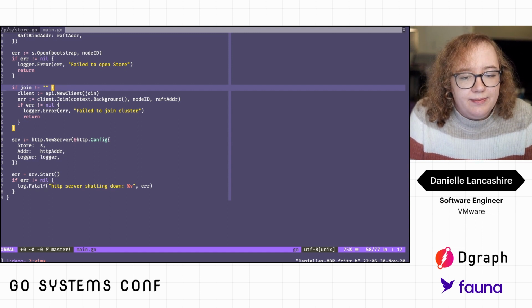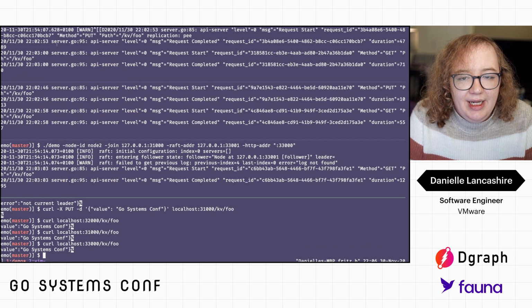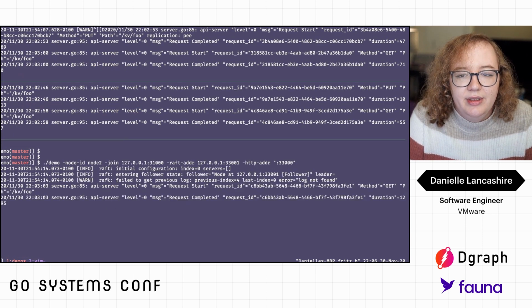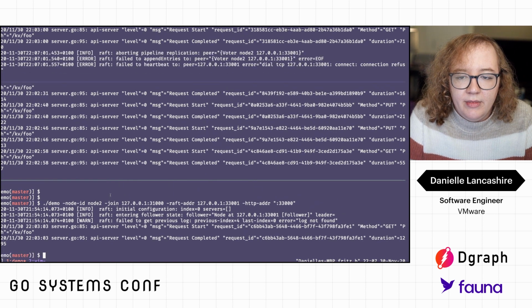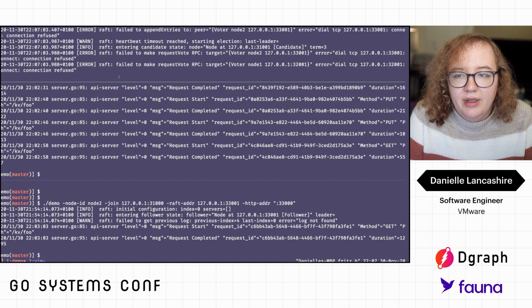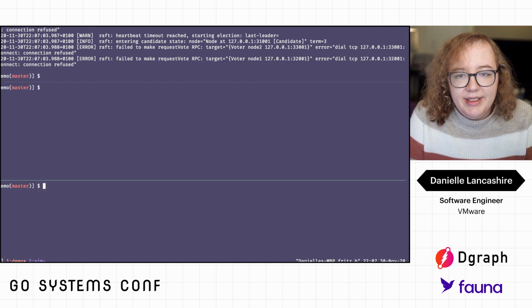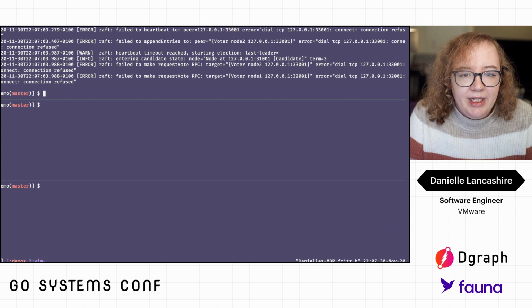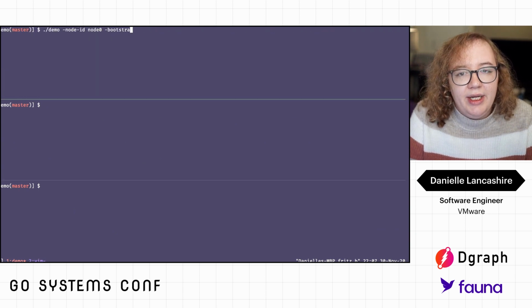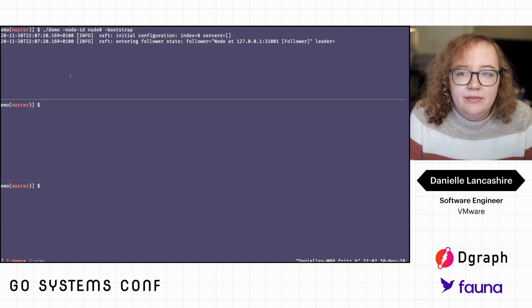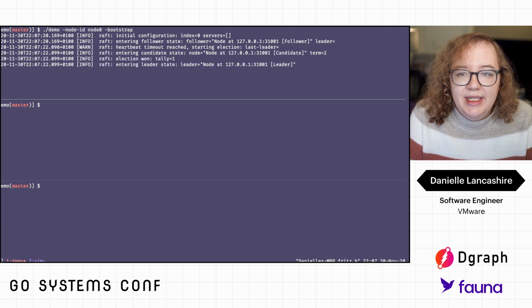And so the way we actually join nodes together, as you can see a little bit here, but I'll start that again now. As you can see, the leader's a little bit sad that everybody else went away, but if we go ahead and clear these and make it a little bit bigger, when you're starting a node, we give it a node ID, and in the first case, we bootstrap the node. And as you can see, the heartbeat timeout already expires, and it enters candidate status and elects itself as the leader.